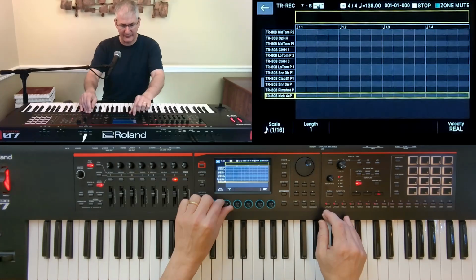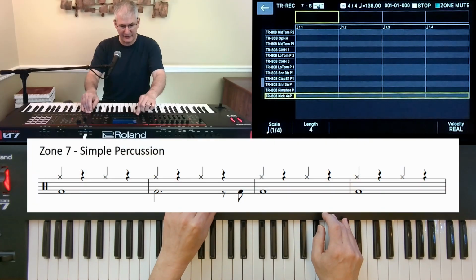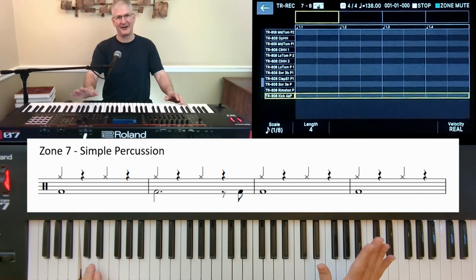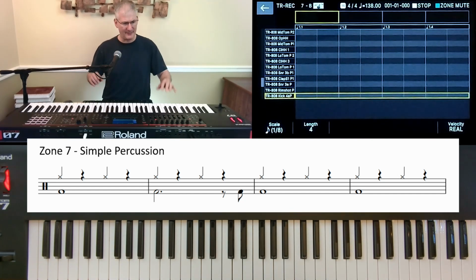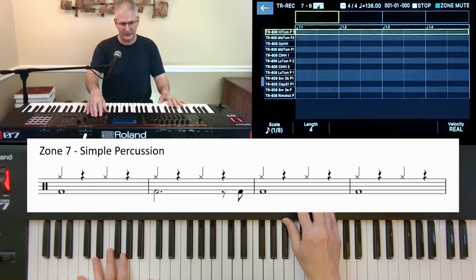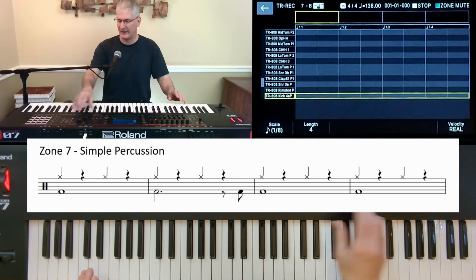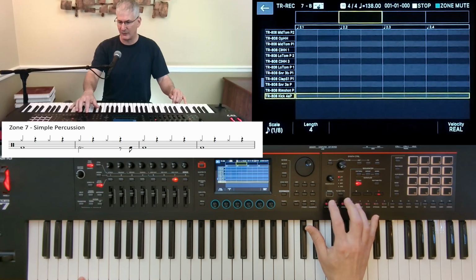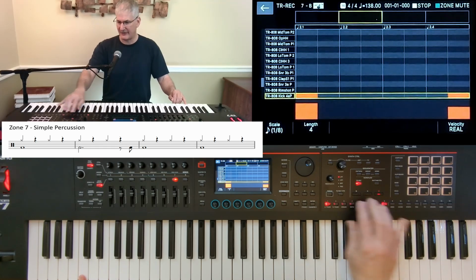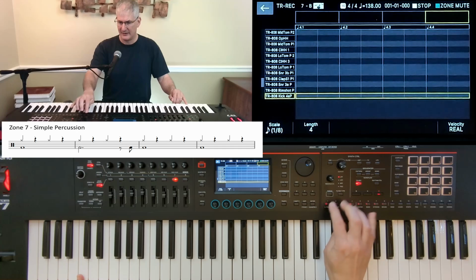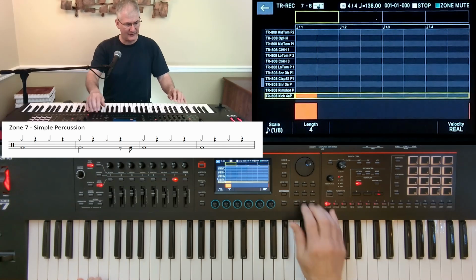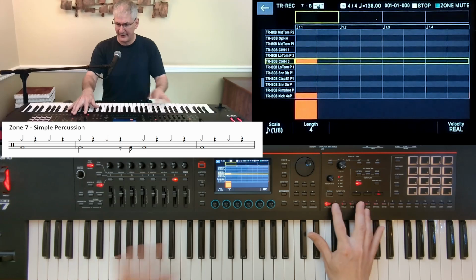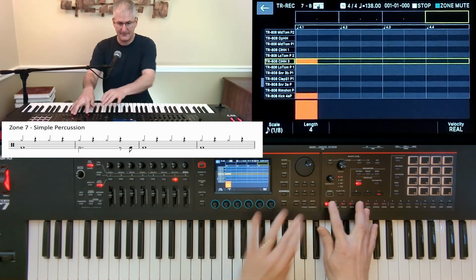I'm going to use a step recorder for this. It's only 4 measures. I'll look at 8th notes. Here's the music for it. It's just a kick. I just made this up because they had a lot going on behind the scenes with that introductory refrain, and I'm just going to have this little basic percussion. So there's a kick on the beginning of measure 1, beginning of measure 2, and 8 there at the end, and then beat 1 of measures 3 and 4. The top little X's are closed hi-hat, and that's just on 1 and 3 of all 4 measures.